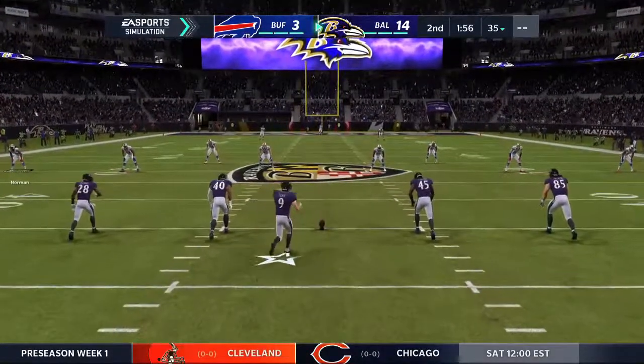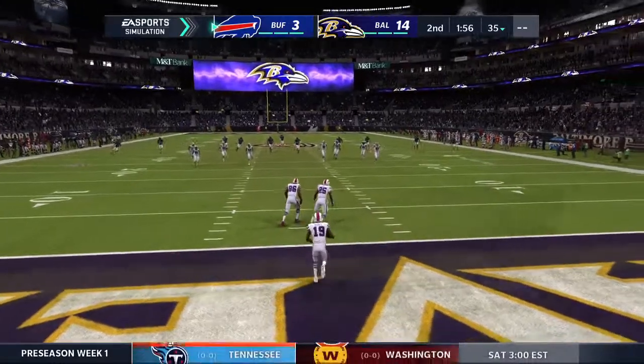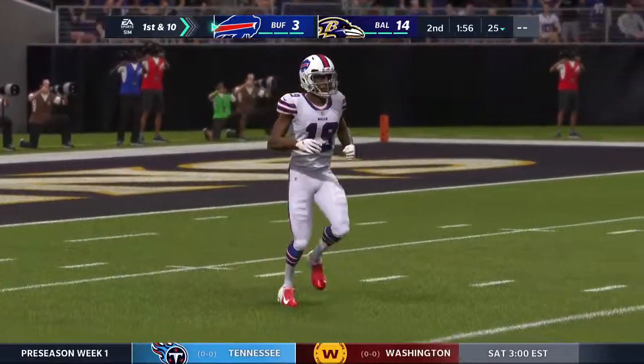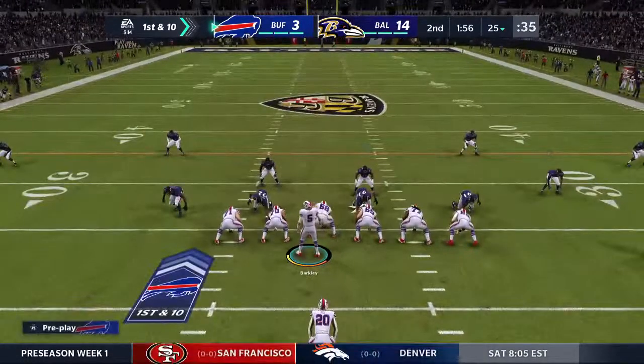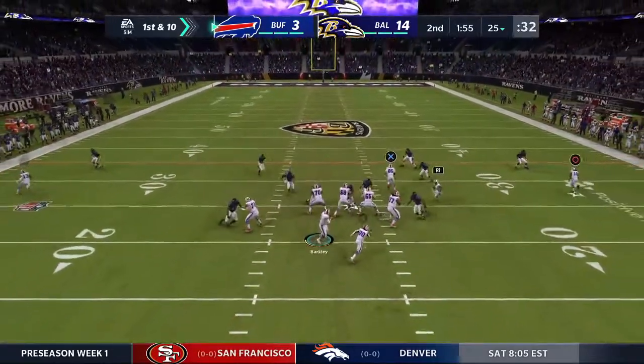Tucker now to kick it away following the touchdown. And a fair catch signaled for and taken successfully. The Bills take over at first. So here come the Bills out for their second drive. Their deficit is 11, 14-3, and needing to get something going here as they come up on 1st and 10.